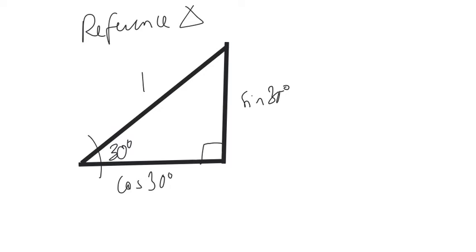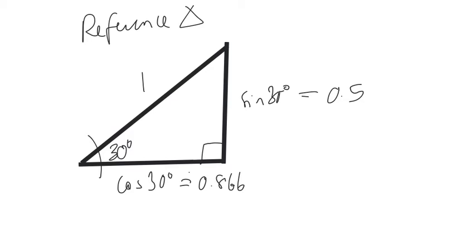Cosine of 30 degrees is a number. If you put that into your calculator, you'll get back a number, which is approximately 0.866. And likewise, if you put sine of 30 degrees into your calculator, you would get back an exact value, which is kind of fun, of 0.5. So this is what I mean about your calculator. If you put in cosine of 30 degrees, it will give you this decimal number.